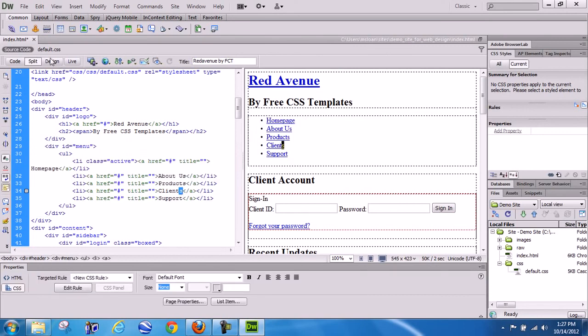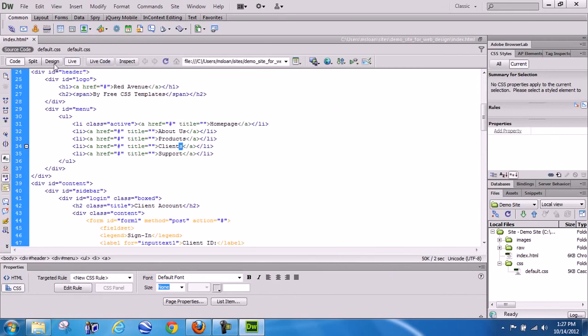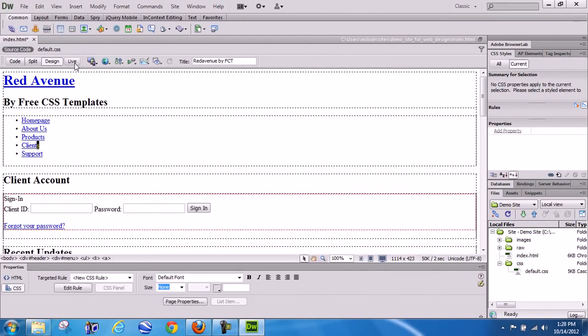So you guys got this, okay? And live view gives you a preview. If you keep going back and forth from split to design but you never click live off, you're still in live view. So you've got to click back off. But what's really going on here is that I'm not concerned about live view and code view. I'm concerned that my CSS is broken because I didn't follow the instructions on the test. I didn't drag things the way I was supposed to. Dragging and dropping things in Dreamweaver, clicking on things and renaming them.